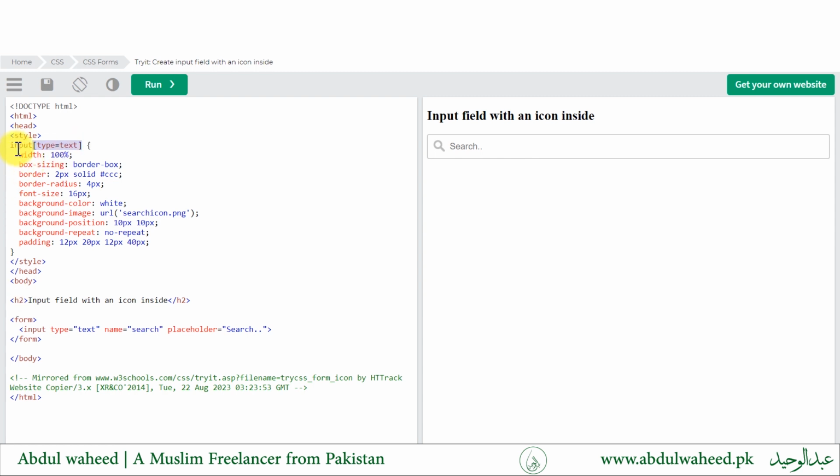So this input CSS is only applied to the input element with the type of text attribute. It has been applied 100% width, box sizing, border and border radius, font size, background color and background image, which should be an image that is already available in that directory.